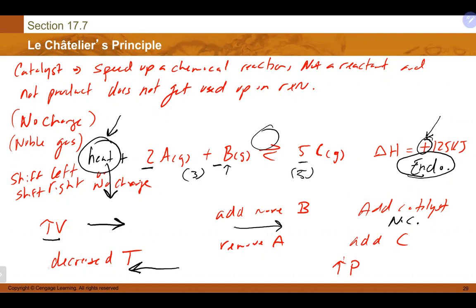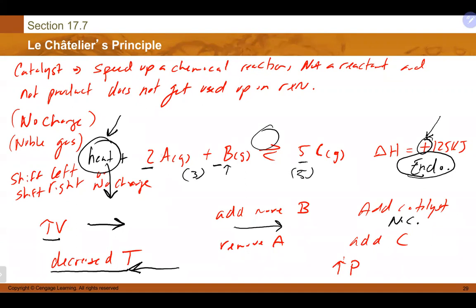What makes it shift that way is what we're doing, which is decreasing the temperature, and that would be like removing more reactants. So you want to use your delta H value, positive or negative, to determine whether it is exothermic or endothermic. Then put heat or energy on one side or the other, and it follows the same thing as concentration. If we remove it or lower the temperature, it will go towards the side that has the heat or energy. If you increase the temperature, it would go away from the side that had the energy. Other questions on that?